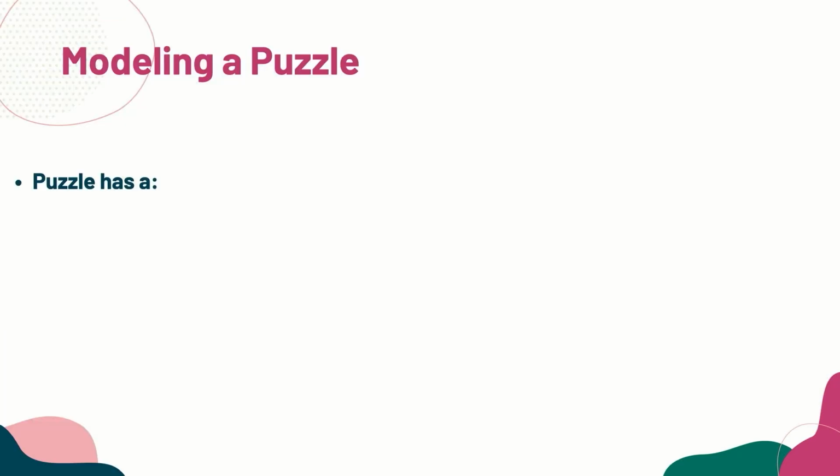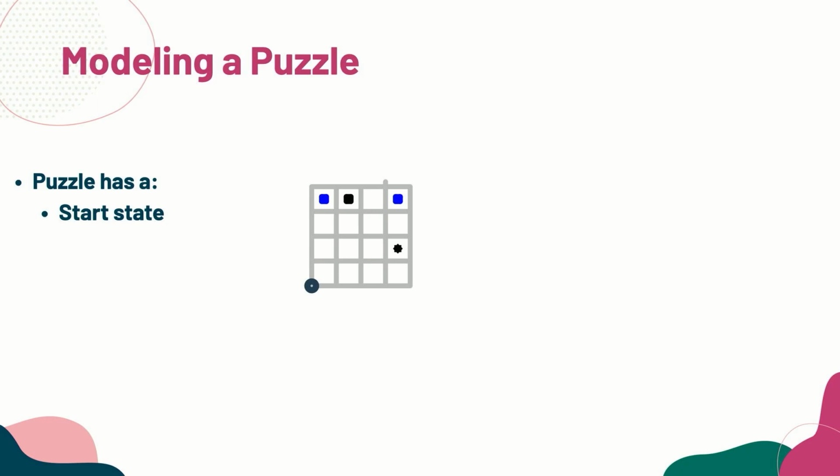So the problem definition that we're looking at has to do with puzzles. We're going to think about those, although it applies to other state spaces as well. If we want to define what a puzzle is, we're going to define it as a state space that has a start state. All the examples in this talk are going to be taken from the game The Witness. This is an example puzzle from The Witness where you start from the circle in the lower left-hand corner and you're trying to get to the notch. It's usually in the upper right-hand corner, but in this sample puzzle, we put it in a slightly different location.